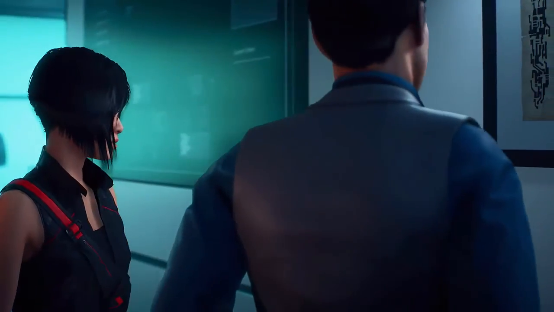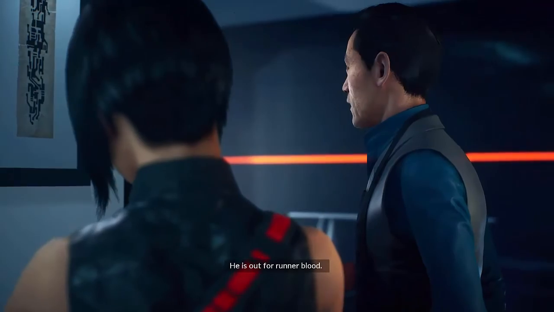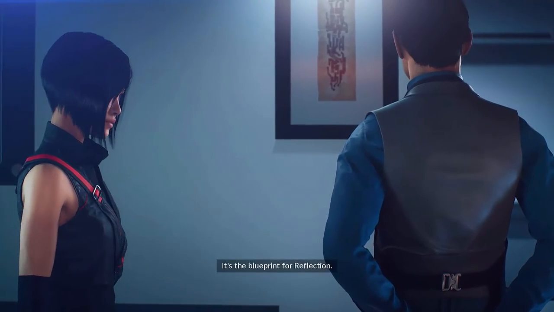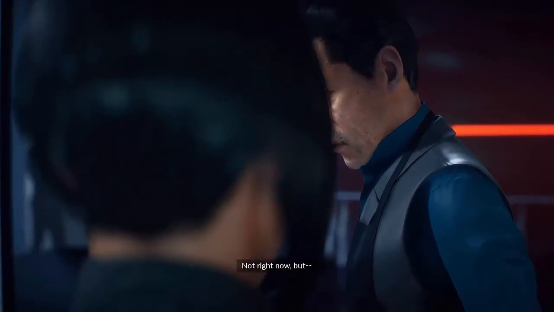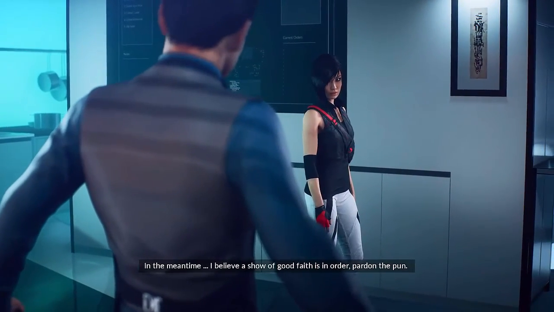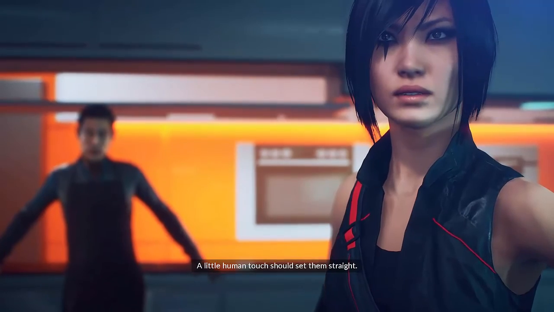You made me very angry, Faith. Jeez. This guy's face is so deep. You could almost say it's your specialty, considering the extent to which you've recently grieved Mr. Cooper. He is out for runner blood. Whatever it is you stole from him must be very valuable. It's the blueprint for reflection. Ah. And you have it with you. Not right now, but... Then we will discuss your debt when you do. In the meantime, I believe a show of good faith is in order. Pardon the pun. Anansi have been remiss with their payments. A little human touch should set them straight.